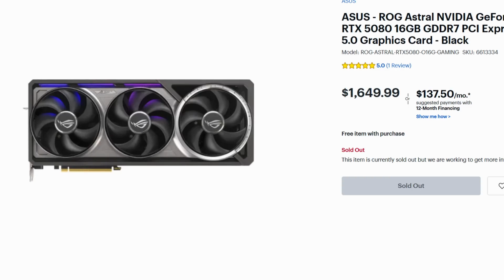That is very expensive. And my 4090, I paid $1,599 for it before tax. And my 4090 is still technically faster than the 5080, right? Now, the ROG Astral is a much better built GPU all the way around, but my 4090 that I paid $1,600 for is still faster. So there's that aspect of it. It is a very expensive GPU, guys, and it's very hard to justify the cost.